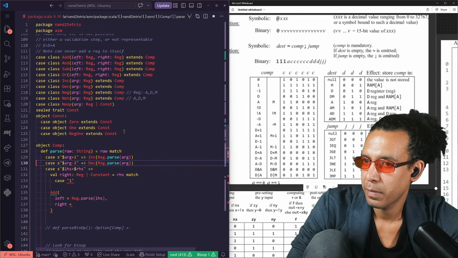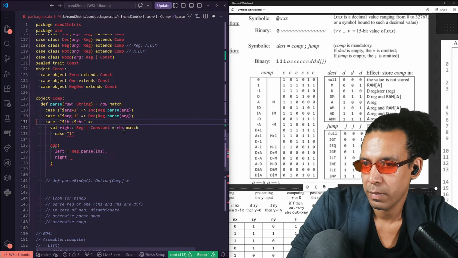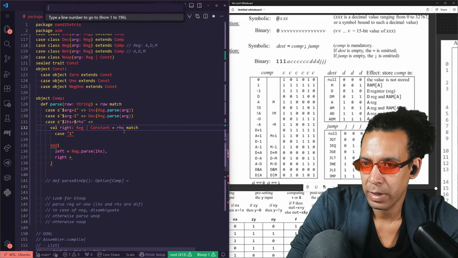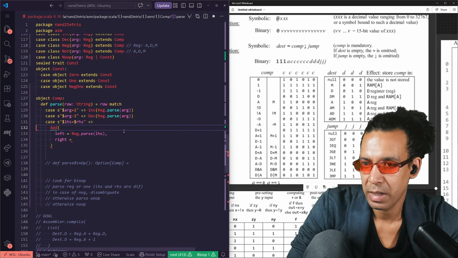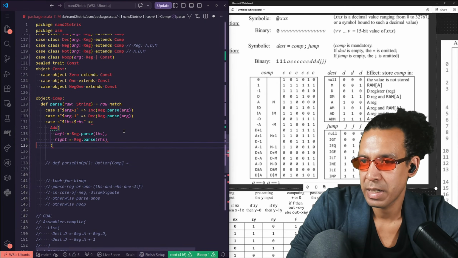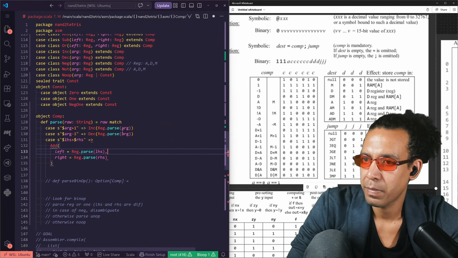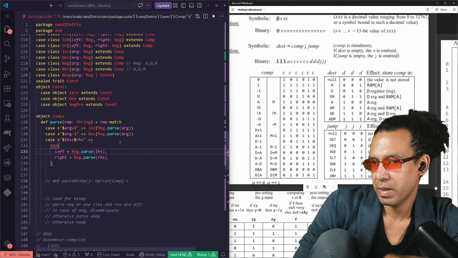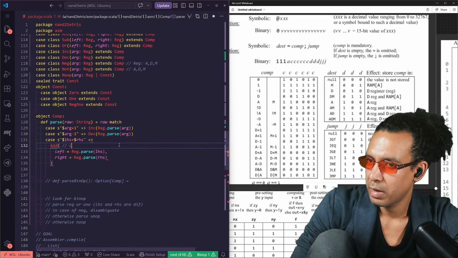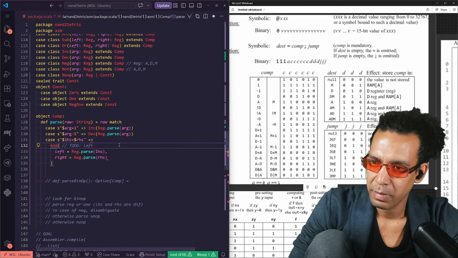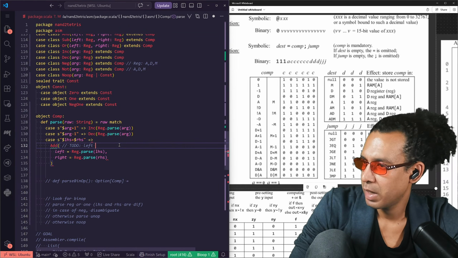Cool. And then this is just add. You don't have to worry about the weird right-hand side case. Reg.parse RHS. And in these cases, we'll add a to-do for assertion here, because left could always be D, right?